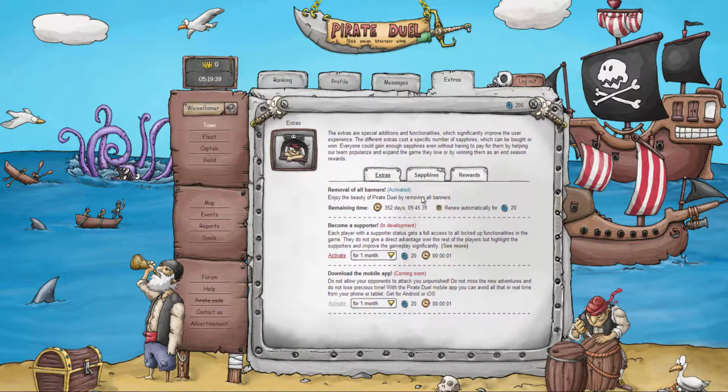So first of all, you can remove all the banners. There's going to be advertising banners and stuff like that. You can get this, and this costs you 20 sapphire, I believe that's what that is. I get some sapphire to start because, again, this is a test account type thing for press, but basically you can do that. For example, remove all the banners, so not pay to win in any way, shape, or form.